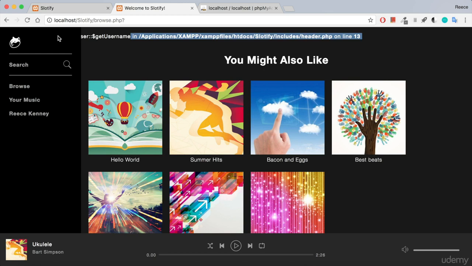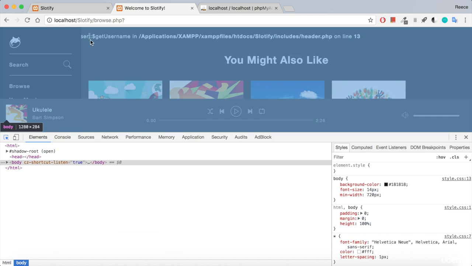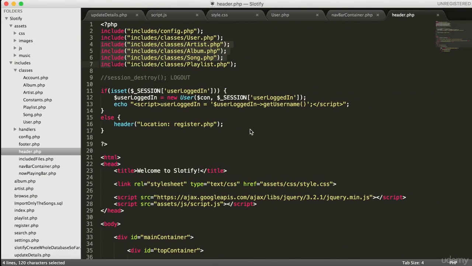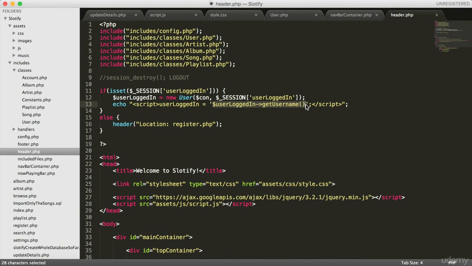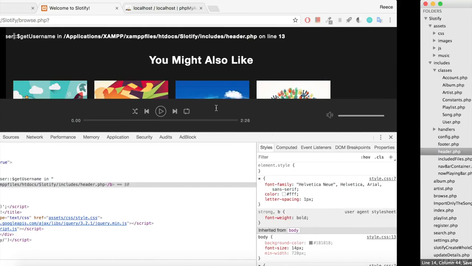Now we're having a problem here though, and I think I know why that is. If you want to see what that error message says, you can actually inspect element, because it's kind of hidden at the moment. So you can, if you want to, just go and grab that, and you can see the error message here. And I think we should declare this as its own variable. So instead of calling this, let's just take that, and we can create a new variable called username, and then we'll just pass the username into here. So save that. That now will work.